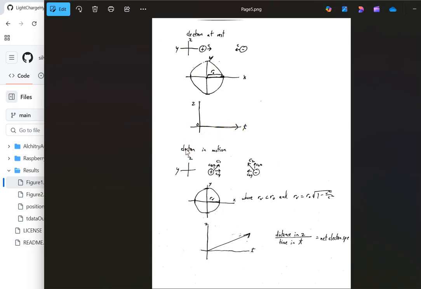And then we have what I think will be an electron in motion. So we have y and z, and if we look at the c vector, it's no longer going towards the other one in the y direction. It has both a y and a z component. The y component will make smaller and smaller circles, which is your length contraction, but the z component will become larger and larger and will increase its speed. This becomes pretty simple: distance in z divided by time gives you your net electron speed.